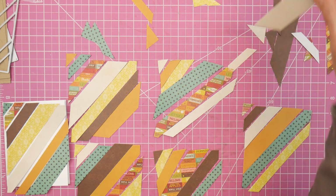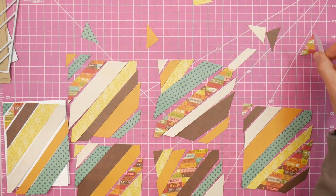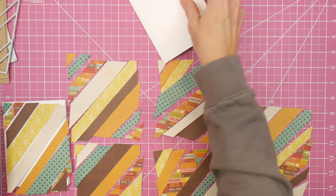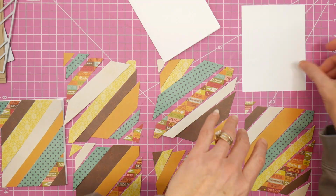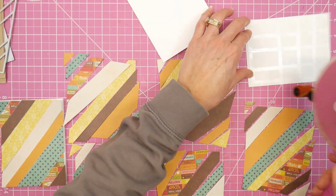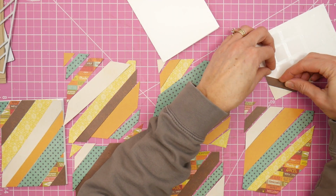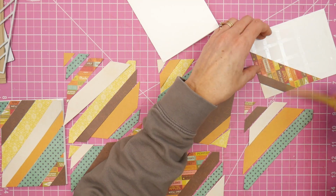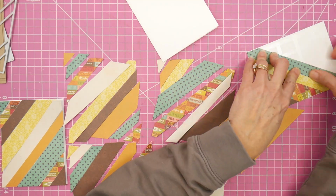And editing this was a little hard because there are some things I wanted to leave certain processes in for you so you could, I guess, see how I went about it. But I did try to take out some repetitive parts. So you're going to see me add the strips to this first card mat, and then we're just going to skip ahead because once you see me add it on once, it takes a while to get through all of these strips.